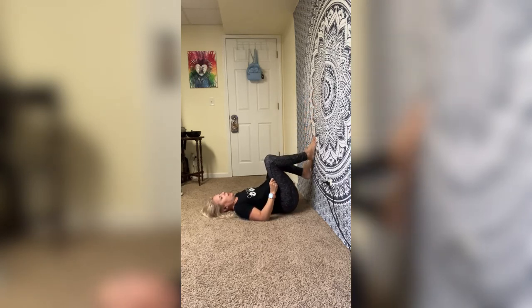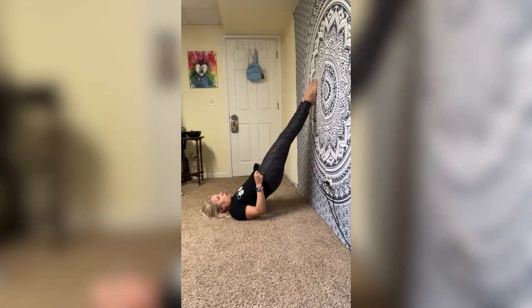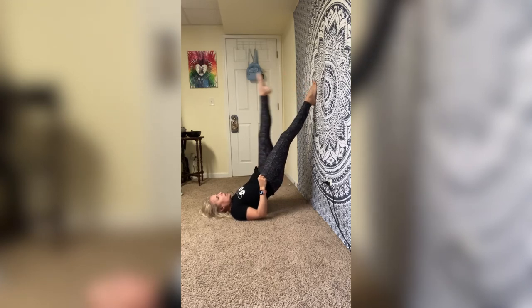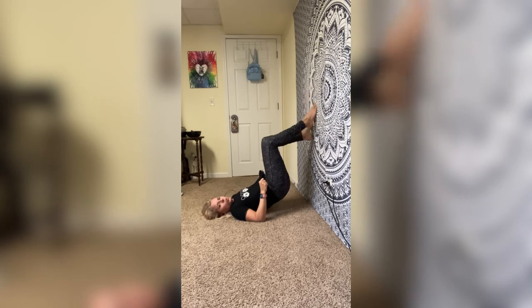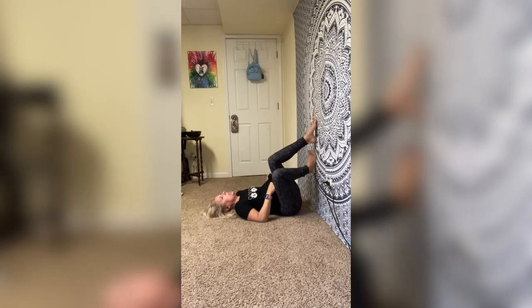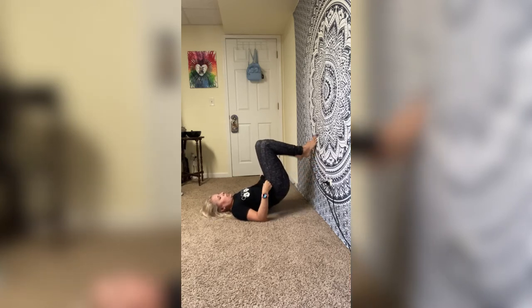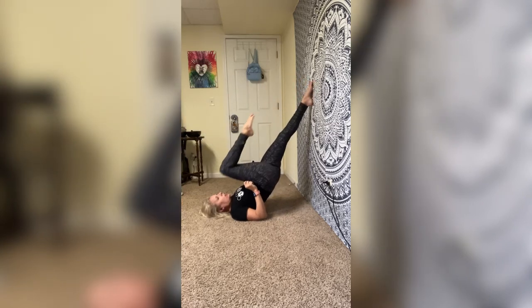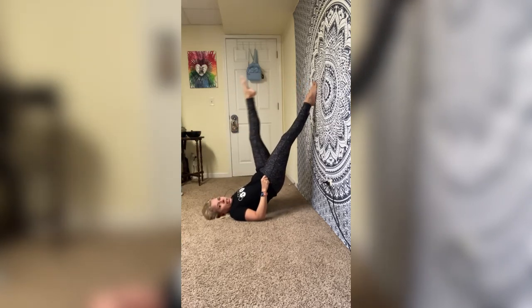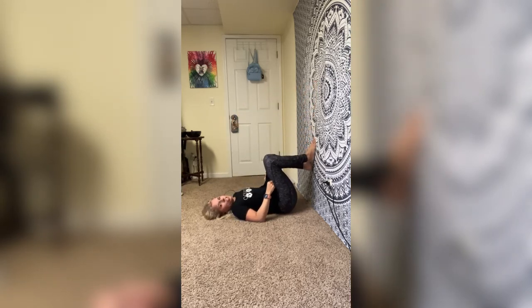Nice. Again, up. Straight legs, butt squeeze, kick it. Give me a knee. Kick it. Give me a knee. Woo! You guys, tell me you are feeling this. I need to know in the comments how many of you all felt this one. Seriously, walk it up. My legs are on fire. Woo! All right, kick it, give me that knee, and then bring it back down. Nice job, guys.